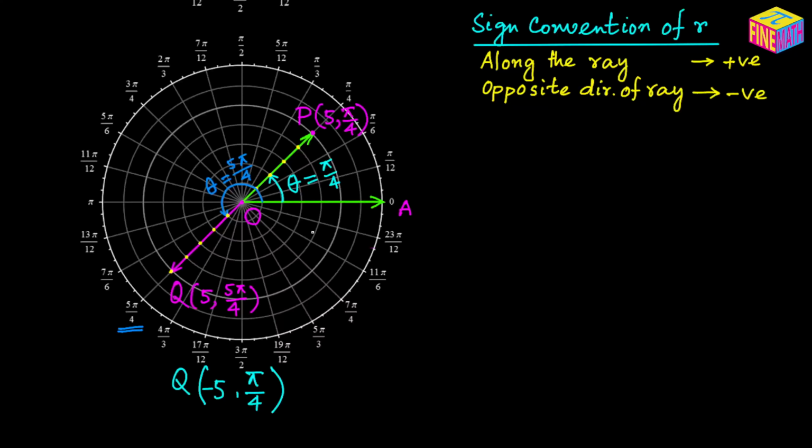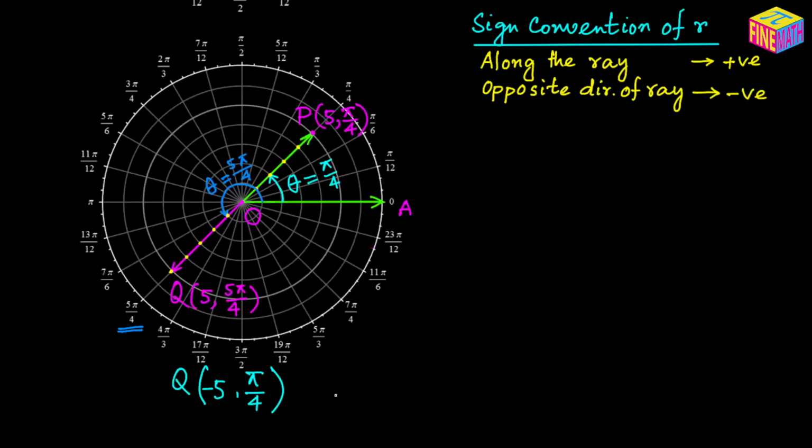Of course, we have to take R as a negative value because we are going in the opposite direction of the ray. If we go along the ray, we are going to reach the point P, but we need to reach the point Q, so we have to go in the opposite direction of the ray, and then with a pi over 4 rotation, we can still reach Q as long as we measure the R in negative terms. So then you can see the two coordinates of Q. We have (5, 5 pi over 4).